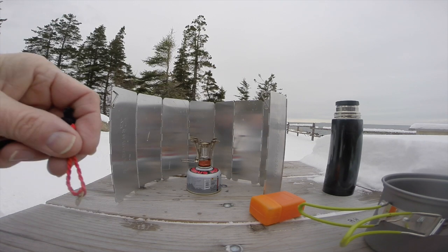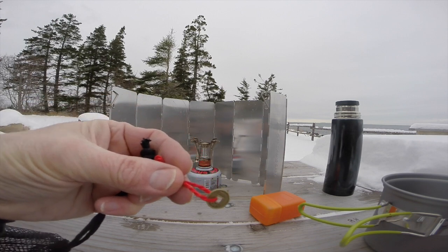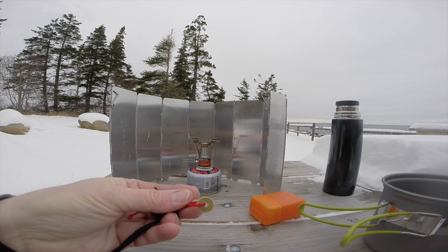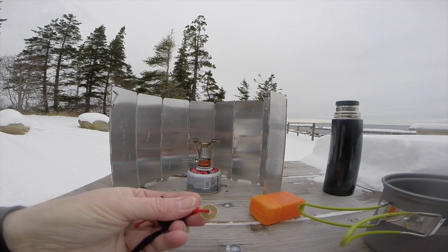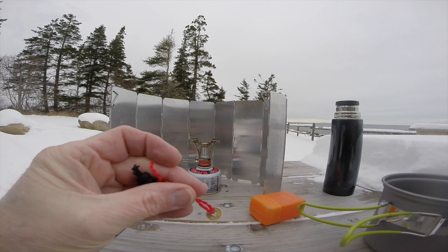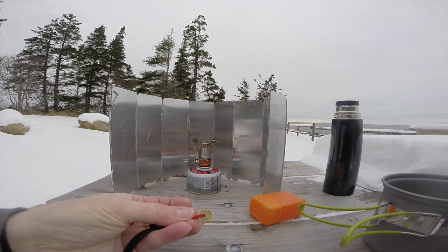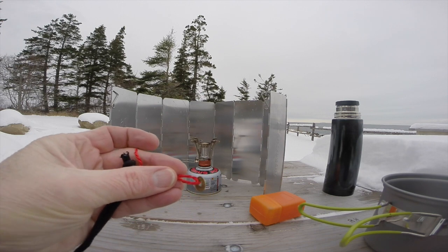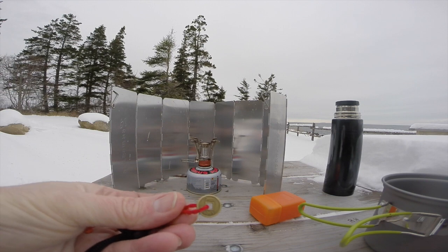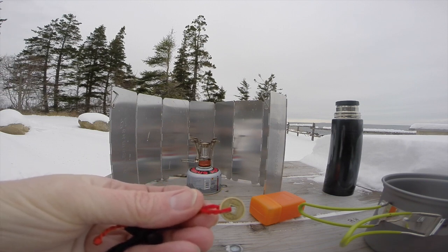Before I make my tea, I just wanted to show you this little thing, how well that shows up. The stove arrived with this little red cord, not attached to anything, just in with the stove. On the little red cord is what I guess is a Chinese coin. Small brass coin with a square hole in the middle. I don't even know if that's currently still considered currency in China or not. And I don't know why it was there. There was no explanation. It's just what they did, I guess.